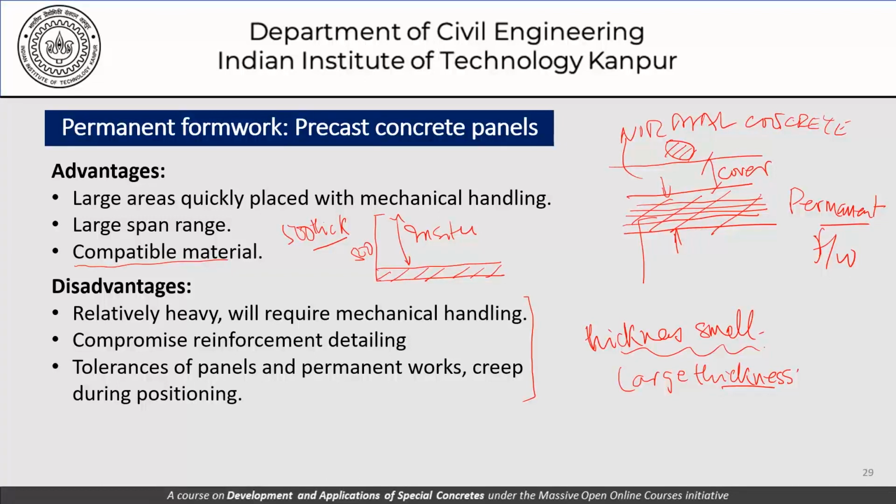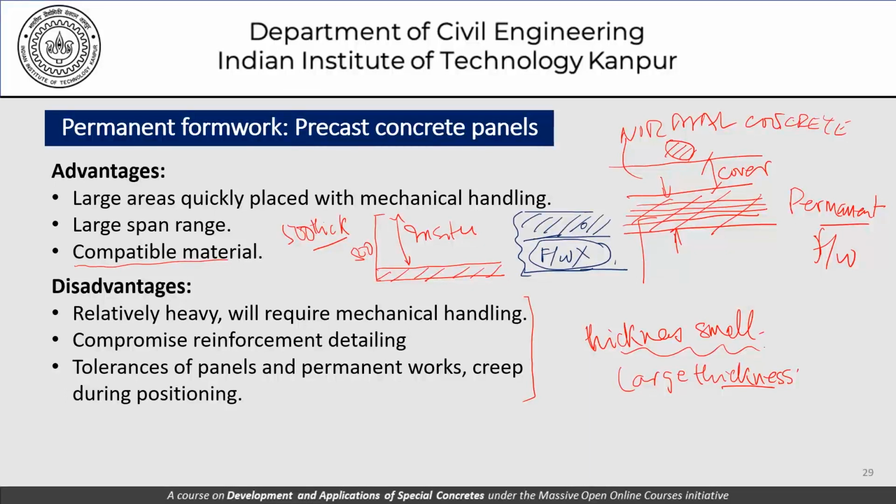As against this, if I have a 200 mm thick precast panel and we are casting the remaining 250 at site, then it's difficult to dismiss this or call this just a formwork. That would be an injustice. That would be composite construction with part of the construction being precast and part of the construction being in situ. So it's a matter of nomenclature, but that nomenclature one has to be careful about.